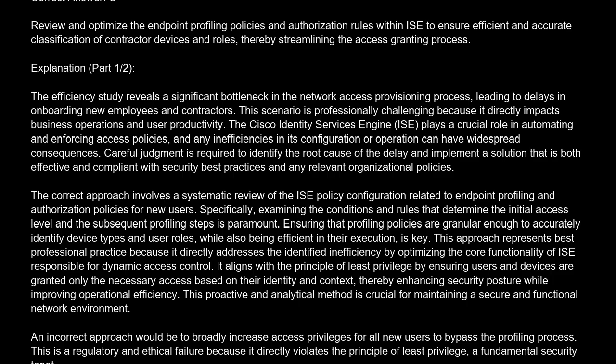Explanation. The efficiency study reveals a significant bottleneck in the network access provisioning process, leading to delays in onboarding new employees and contractors. This scenario is professionally challenging because it directly impacts business operations and user productivity. The Cisco Identity Services Engine, ISE, plays a crucial role in automating and enforcing access policies, and any inefficiencies in its configuration or operation can have widespread consequences.